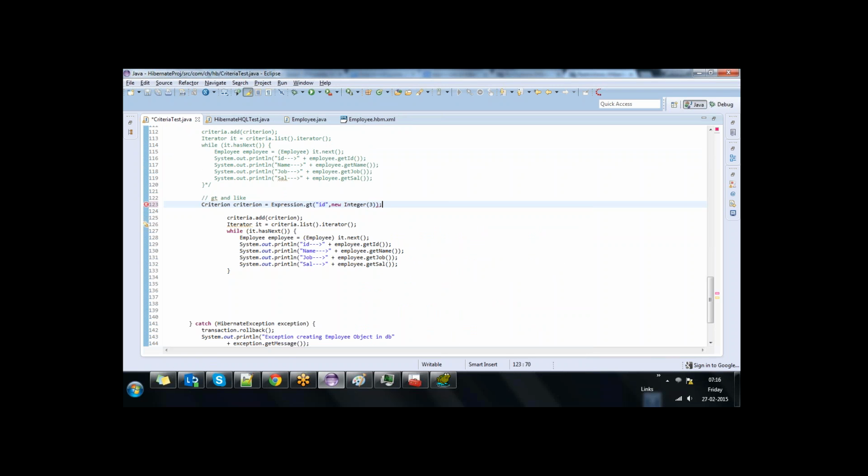Internally the logic will fetch the records where employee number is greater than 3. If you want to add one more statement here, criterion dot, one second, can you hold on? Directly I'm going to write the code like this.